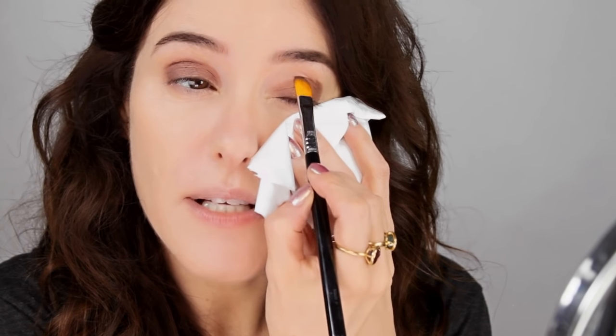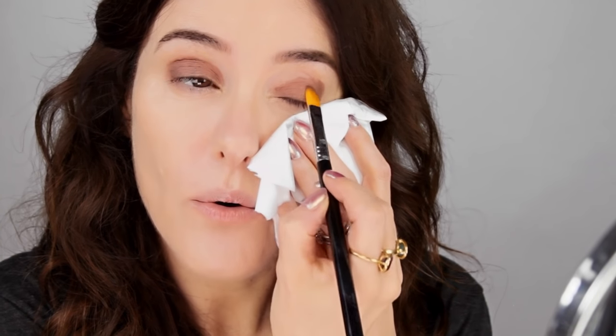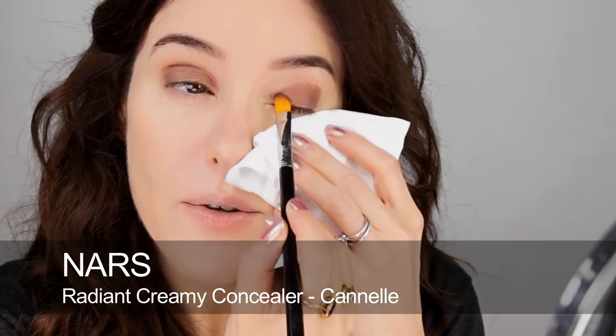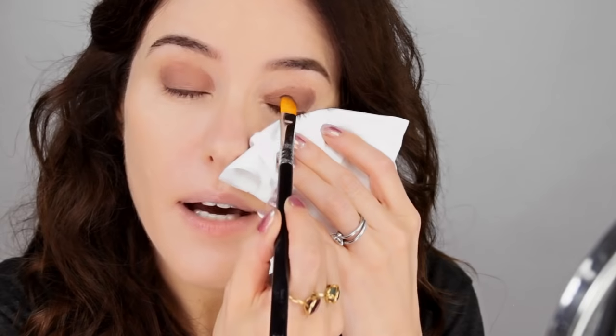So I'm more sort of pressing it and pushing it into the lid, which is a really good way to apply your base colour. Don't worry about the edges, you can blend those all later. And if it's a dark colour and you're worried about your base, just hold a tissue. Or do your base afterwards. I've used Vita Lumiere Aqua in number 20 for my base. And I use NARS Concealer. Yeah, had I thought about this properly, I would have done my base afterwards.